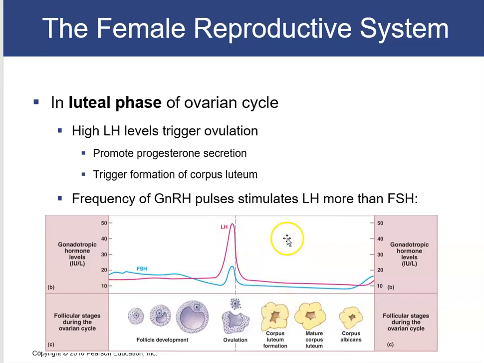But once progesterone is in play, these pulses drop very low, and because there aren't a lot of pulses, there will not be a lot of FSH produced. If you think about it, we don't want any FSH right now. We just developed a follicle. It was just released. We are anticipating pregnancy happening. We don't need to develop another follicle. So the pulses will drop, which means the level of FSH drops. Look at the amount of FSH, this blue line here, compared to the follicular phase. Very, very low.